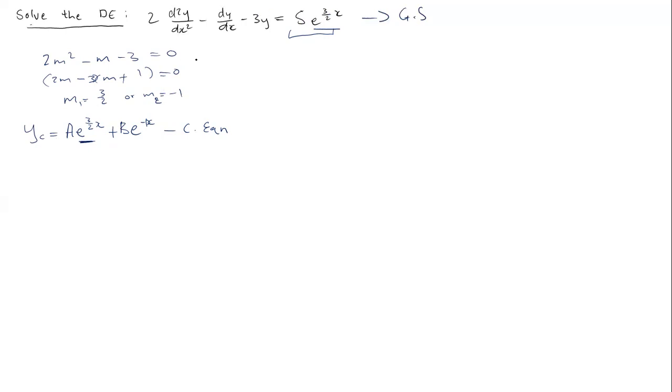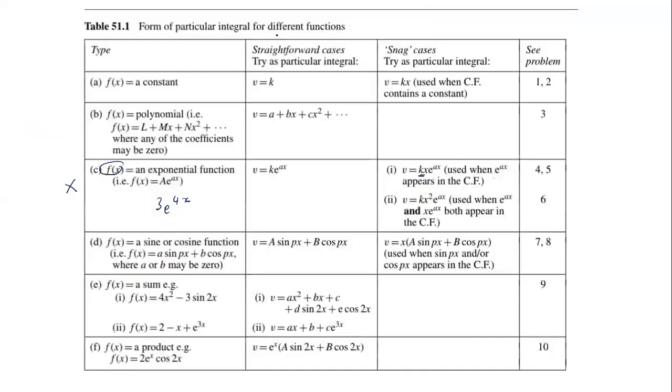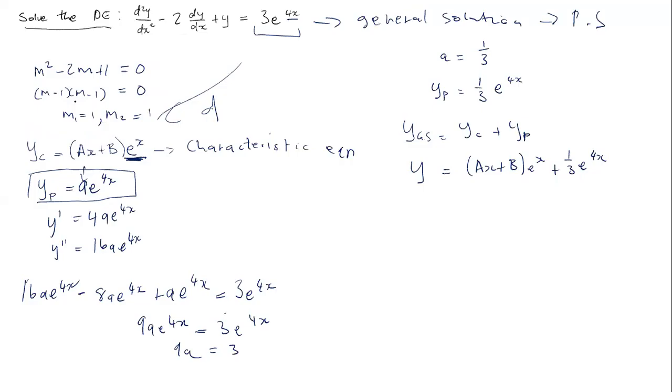Okay, so this example is a little bit the same as example number one. But the difference here is that here we have e to the power of 4x, but on the characteristic equation, we have e to the power of x. So that means e to the power of 4x does not appear on the characteristic equation. Therefore, we use a straightforward case. We don't use a special case. That's the difference about this. And instead of you doing those trials, you don't have to do that. Just look at this and you get the characteristic equation.